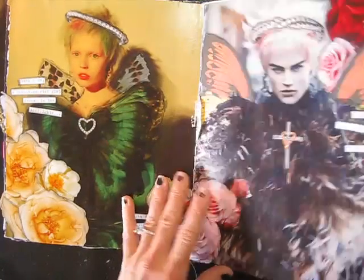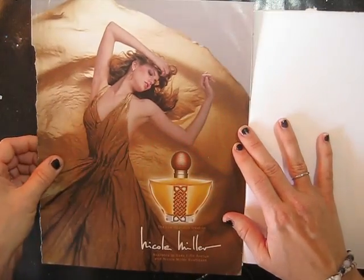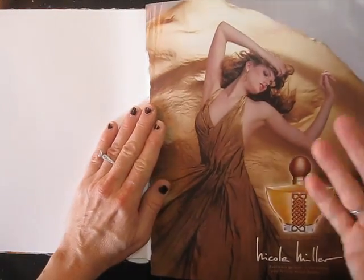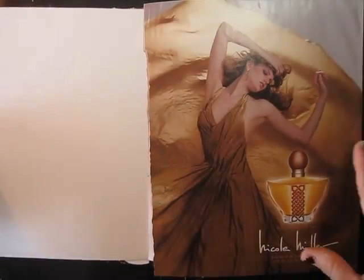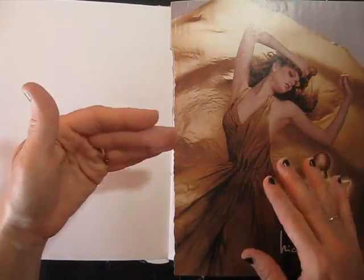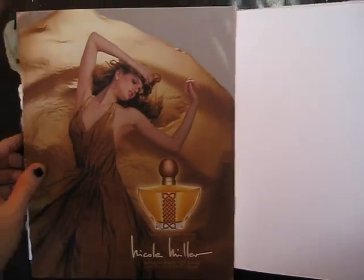well, I don't want to do that because I'll probably put one of my big, huge magazine pages from W there. So I'm going to have to flip through here and I guess I'll put her right here. This way, she'll be looking into the journal as opposed to looking out. For me, it flows better. My eye travels better through the two pages together. I'd rather have her looking into the page than off the page, if that makes any sense whatsoever.